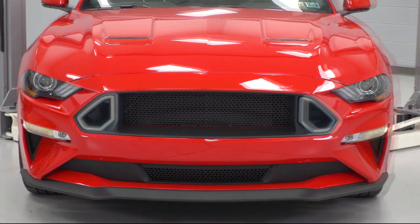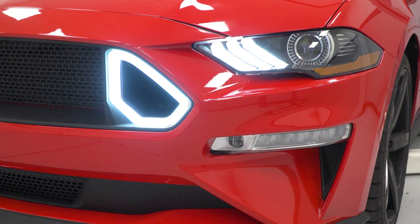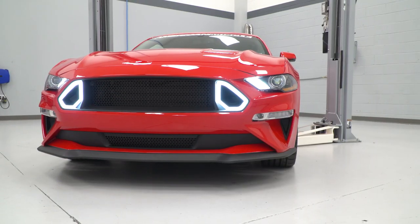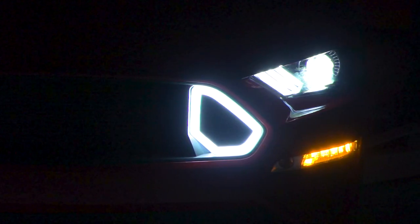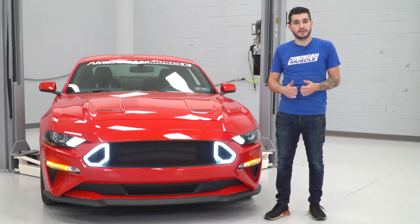If you're looking to pick up the combo kit for the upper and lower grille and the light kit, it comes in right around $750. If you're looking for just the upper grille with the vent and accent lights, you can pick those up for around $550, the lower grille by itself around $200, and then the accent vent lights by themselves around $300. It's something I personally think would be my first mod if I was the owner of an S550.